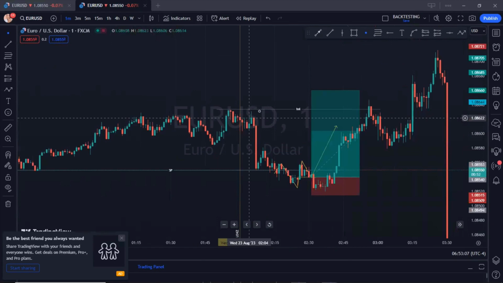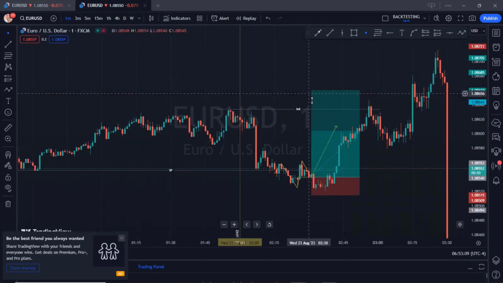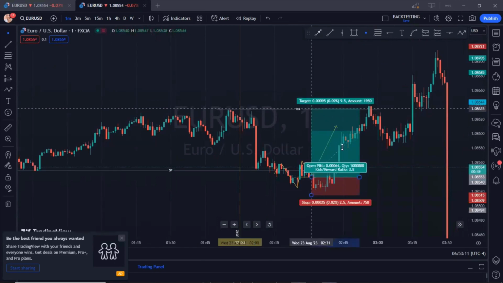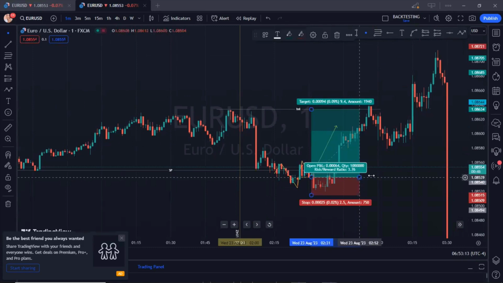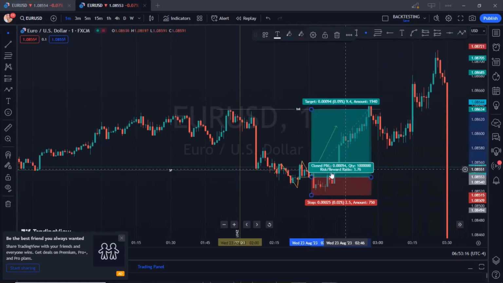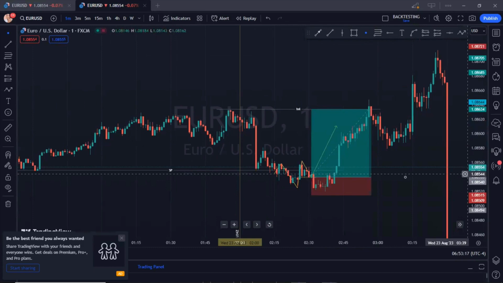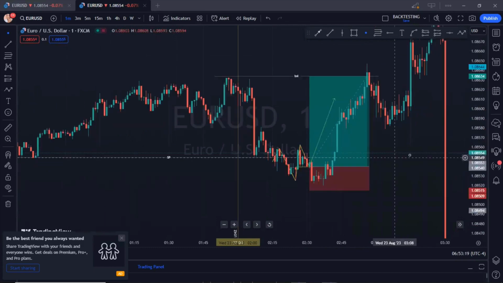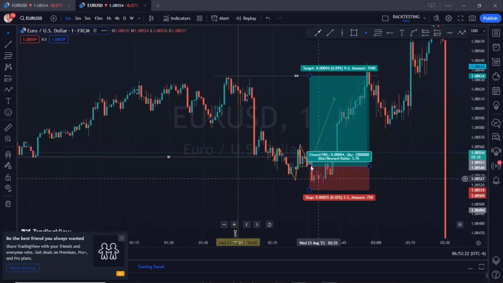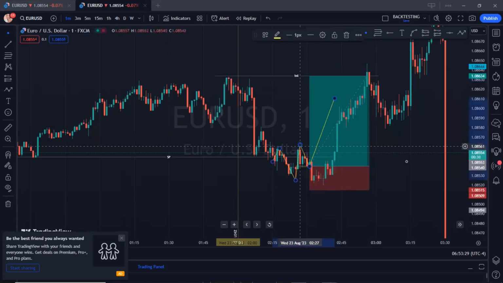Your target is the high here. Provided it gives you 1:3R, you target the high here, then it gives us 1:3.7R. That means if you are risking $1,000, it's giving you $3,700. So this is a beautiful setup. You see that price actually went up and tried to manipulate to take us out, but because of this buffer we are safe. So this is the best way you can trade this setup.